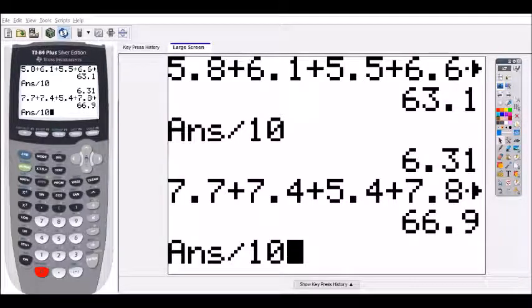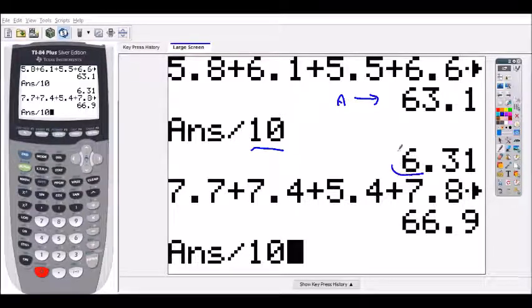All right, so as you can see here, I have added pin A at the top here together, and then I divided it by 10. Now we divided it by 10 because again, there were 10 data points. So this right here was pin A.